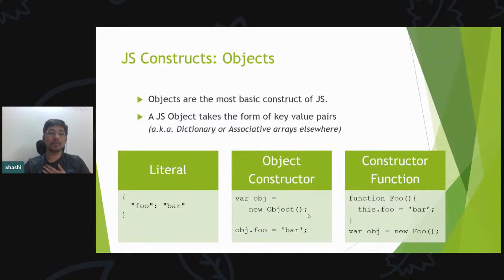Then it could be where person equal to new object and then person dot name equal to Sasi, right? In that case, basically object will have one key called name and its value will be Sasi. Okay. The third option is creating a constructor function of your own. Do note that in second option, we were using the object constructor, something that already exists in JavaScript. By instantiating that, you can create a generic object.